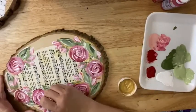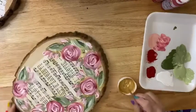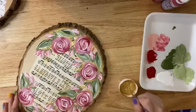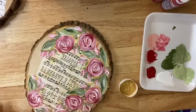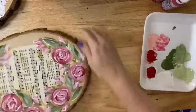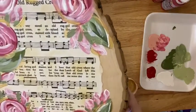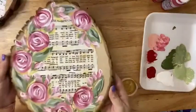Here in a second, I'll show y'all. The gold makes a huge difference. It's so pretty. It's perfect for something with this hem on it. Just add that little bit to it. I don't know if you can see the shimmer. So it just adds a little, there's a shimmer to it. But you don't see it when you just look.